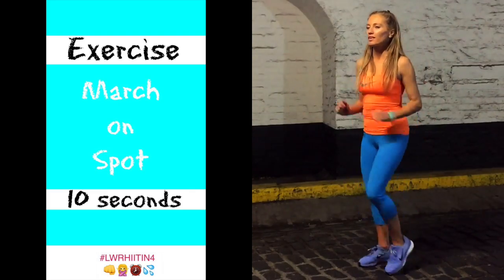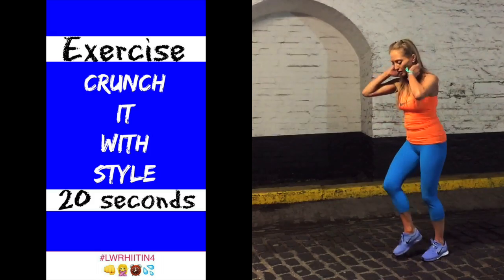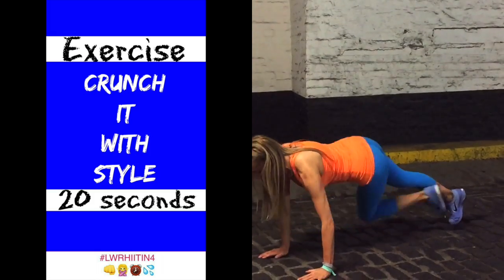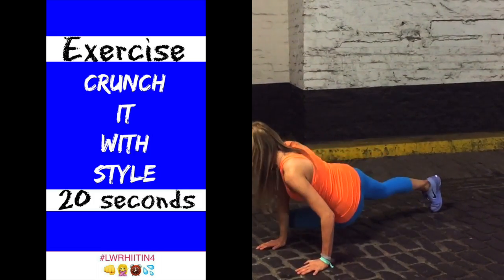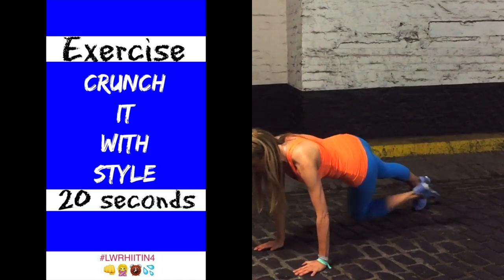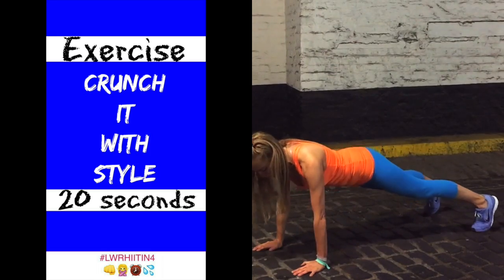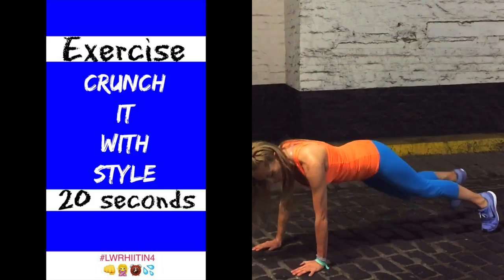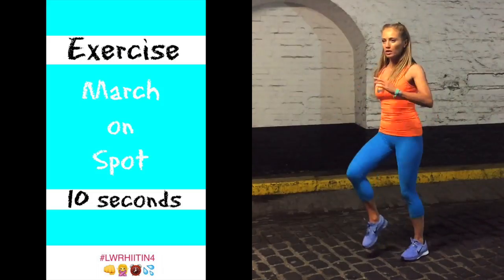All right, so let's get ready now. We're going to take it back down onto the ground to do that crunch it with style. All right, so take it over and really try and get that knee as far over to the outside of the forearm as you can for me. Bring it across and back, nice control. Keep those tummy muscles fully engaged, so just picture you're pulling your belly button tight up to your spine. That's just going to really help keep those core muscles engaged. All right, let's bring that straight back up.